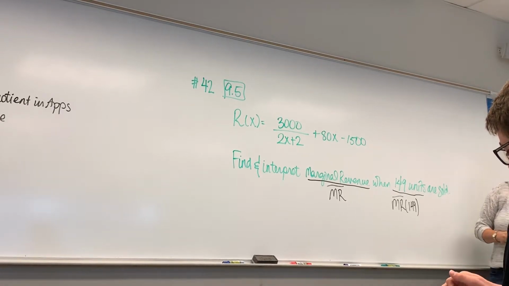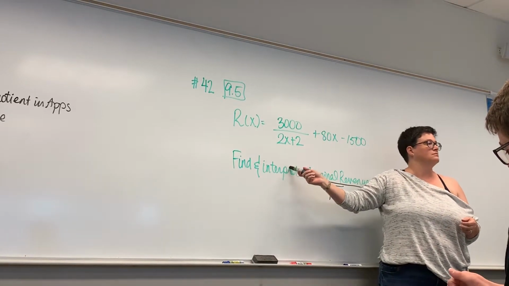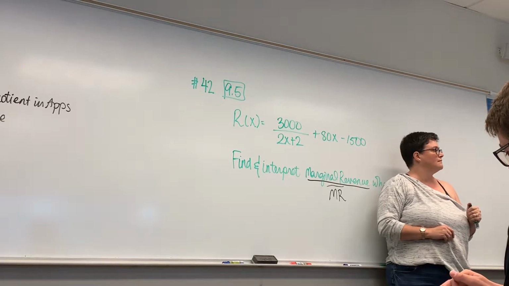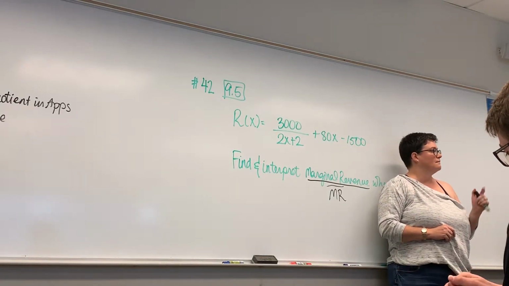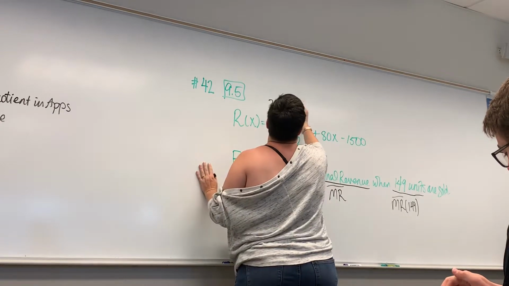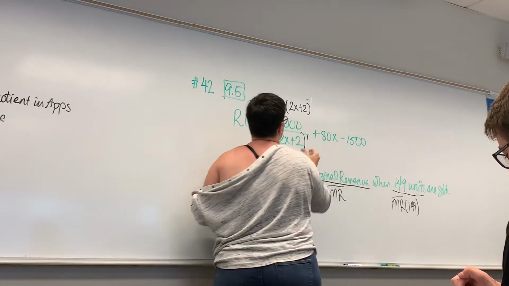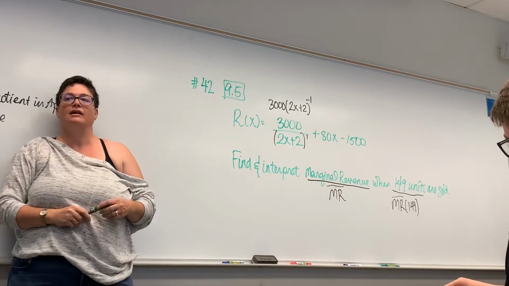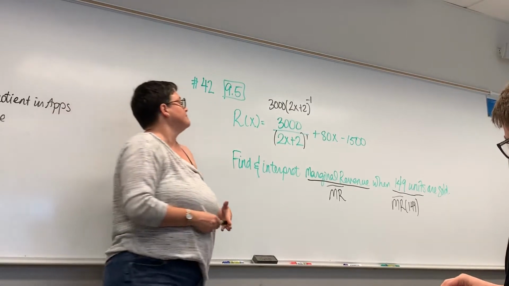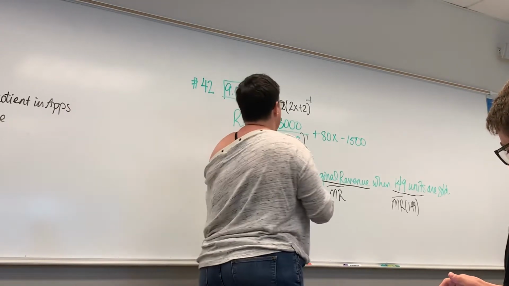How many of you want to treat this like a quotient? How many of you want to treat it like a power? Okay, so you would do D out D in on this. How would you tackle that? Yep. So he would rewrite this, what's your name again? Alex. He would bring it up and change the sign. He's giving it a power of negative 1 and dragging it uptown so that he can just do D out D in on it. And that works too, you guys. You can totally do that. But since you guys asked for product and quotient, I'm going to go ahead and do it the old-fashioned way.